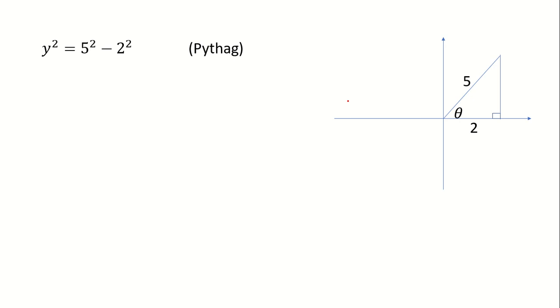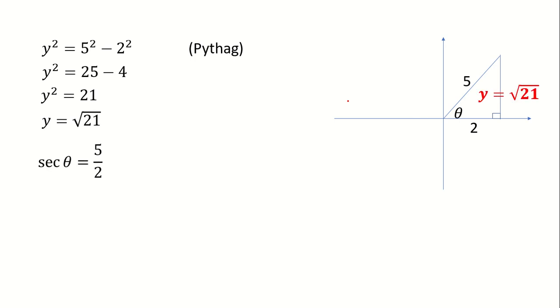Your r is 5 and your x is 2. 5 squared minus 2 squared is 25 minus 4, that will give you 21. So your y value will be the square root of 21. Please note that it should be plus or minus the square root of 21, but because my diagram is in the first quadrant, both x and y will be positive. That's why I only took the positive y value, which is square root of 21. Once I have the y value, I can start answering my questions.